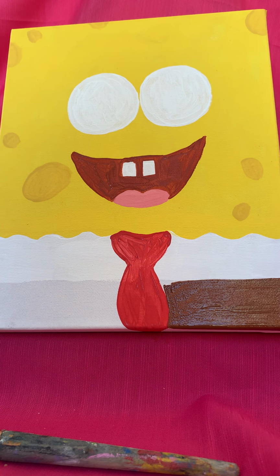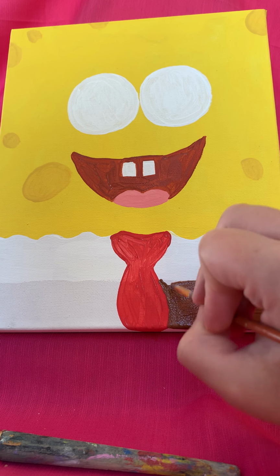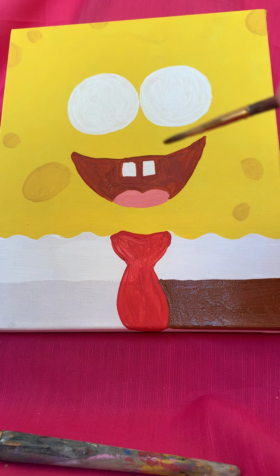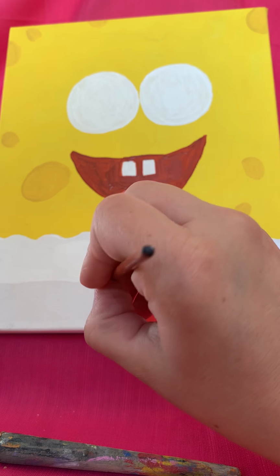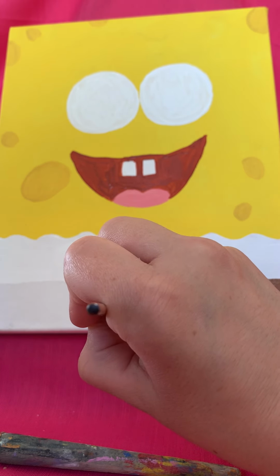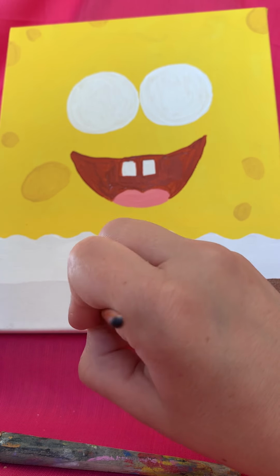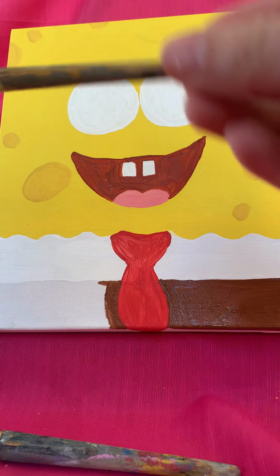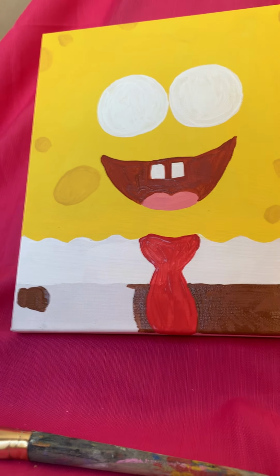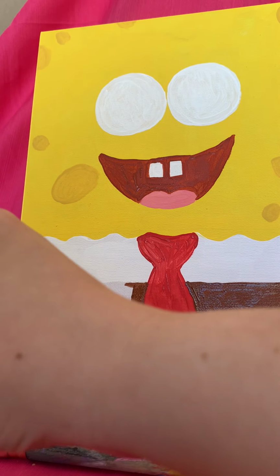If you're finding a bit of a tight spot here with your tie, grab your baby brush and do that outline if you prefer. Just a little bit more steady with the baby brush. Same thing for this side of the tie. Mine's runny. See that?